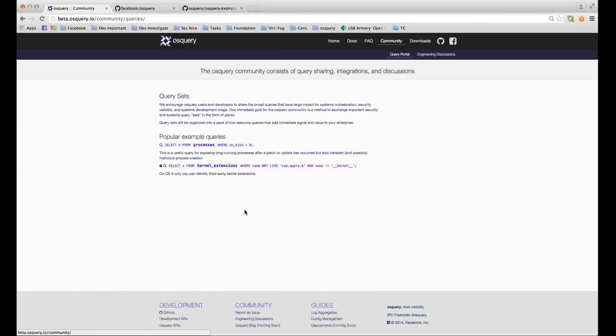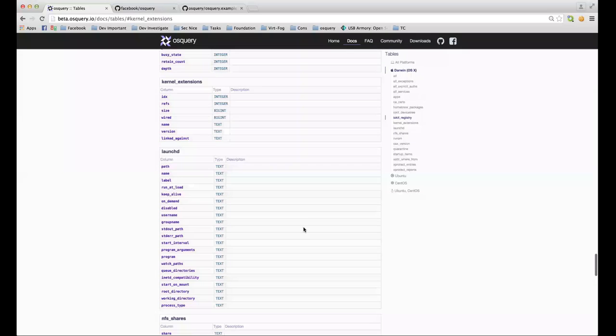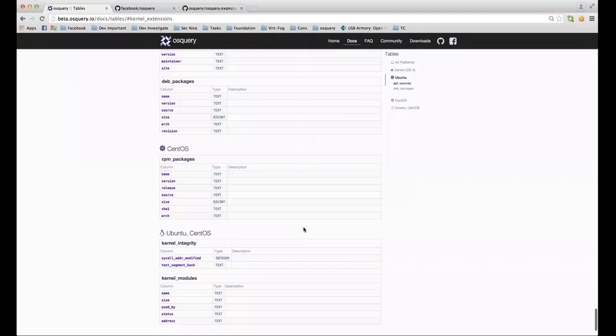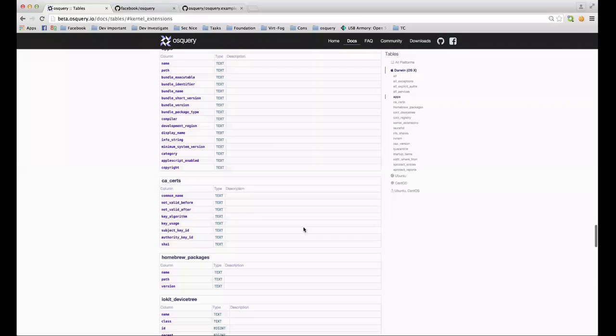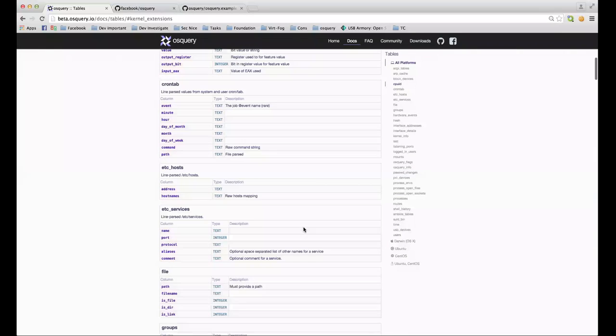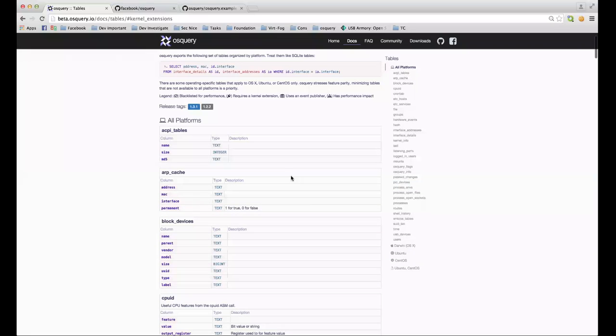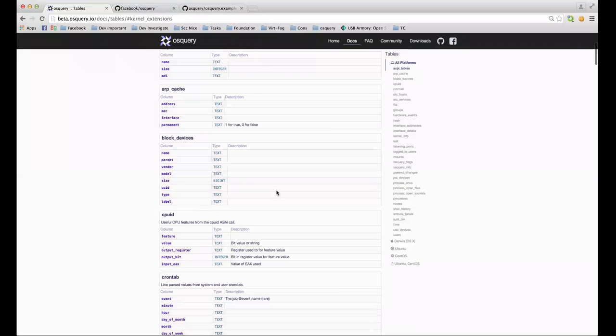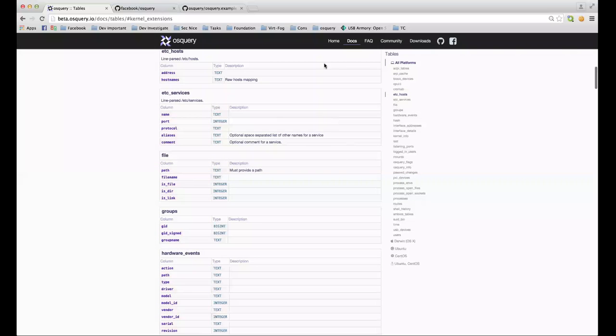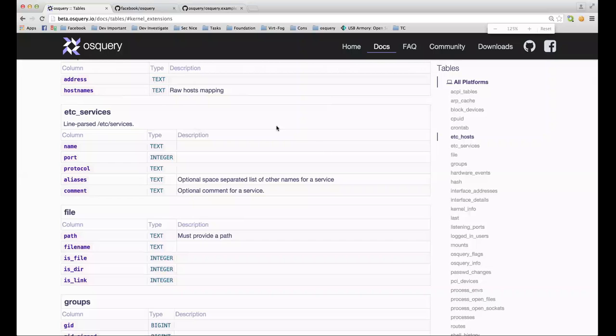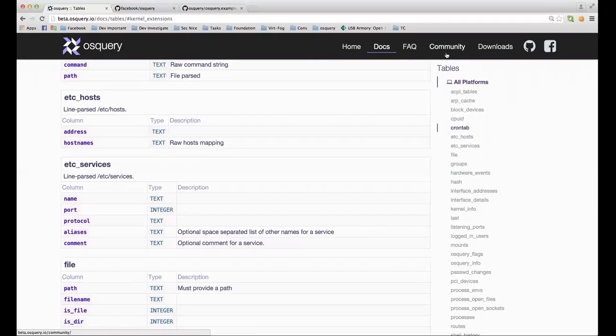So then we would have a query set specific for those who want to monitor process, monitor performance, monitor memory, and then as well as like what we originally designed it for, which is host forensics. So also on this beta site, this is also just a beta of like the beta site, you can browse all the tables that we support and see all the columns. And like I said, either tonight or tomorrow, all of this data will be filled out. So you get little nice descriptions for each table, what it's doing, what it means, and then what each column in that table means. And it's very small. I apologize. It's actually hard to fit all that data on the screen, so the font size is a little small to begin with, too.